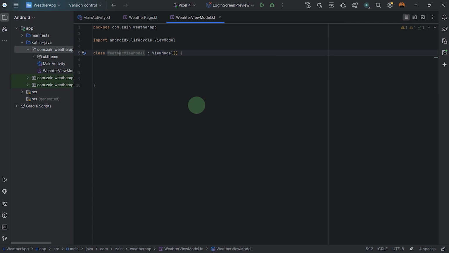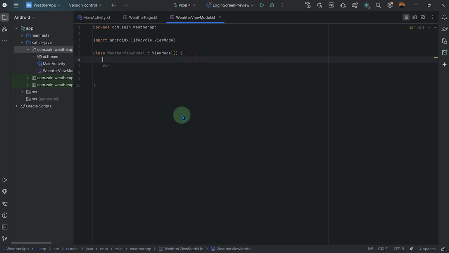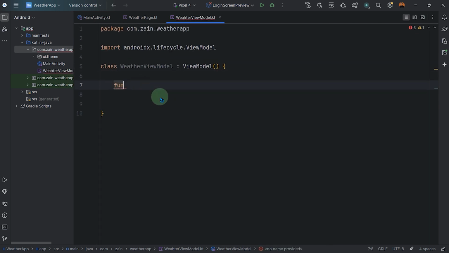So here it is. Now what we are going to do is, because we need to implement how it's going to fetch the data from the retrofit, right? From the live data from the view model, right? We need to show that data in the main UI. So for that, let's create a function. Let me zoom in the screen, guys, so that it would be easy for you guys.